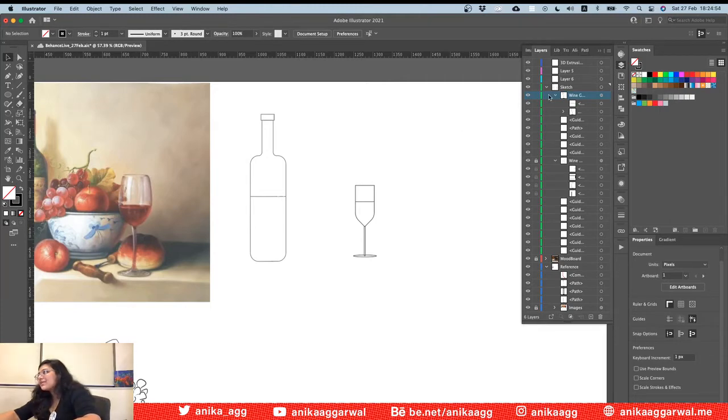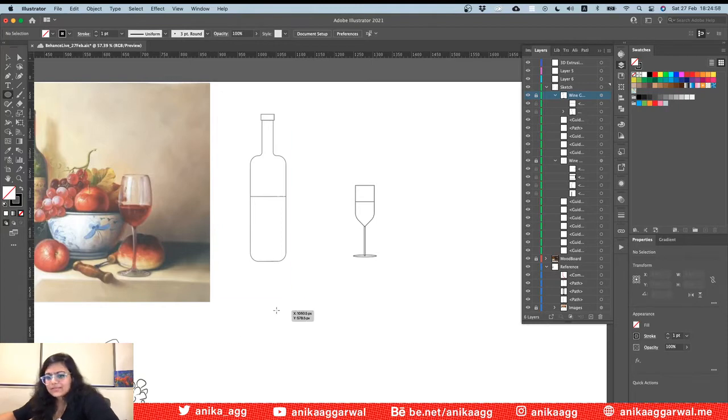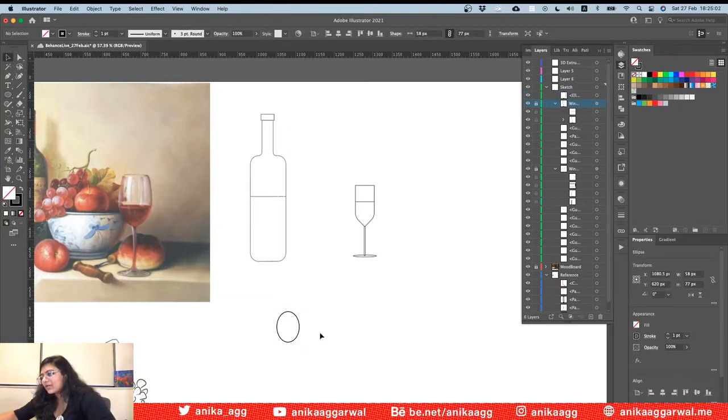Okay, I was trying to create an olive next, because I think that's what is there the most amount of times. I think this is how an olive looks. Simple. This was simple, guys. This is just like an ellipse. And like, let's do this. Okay. So we have an olive.